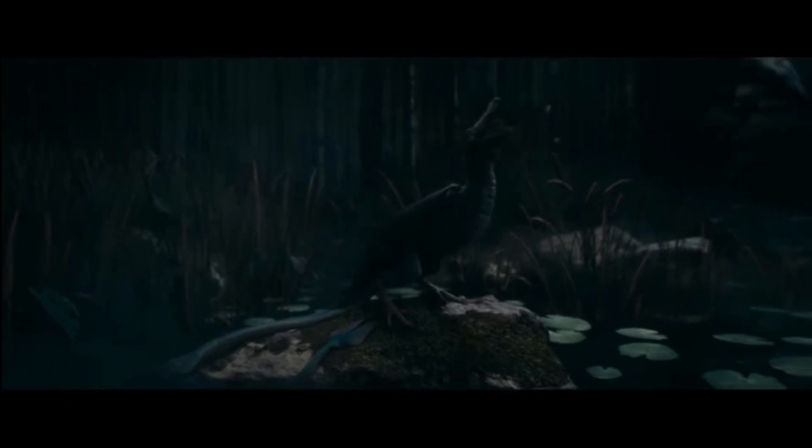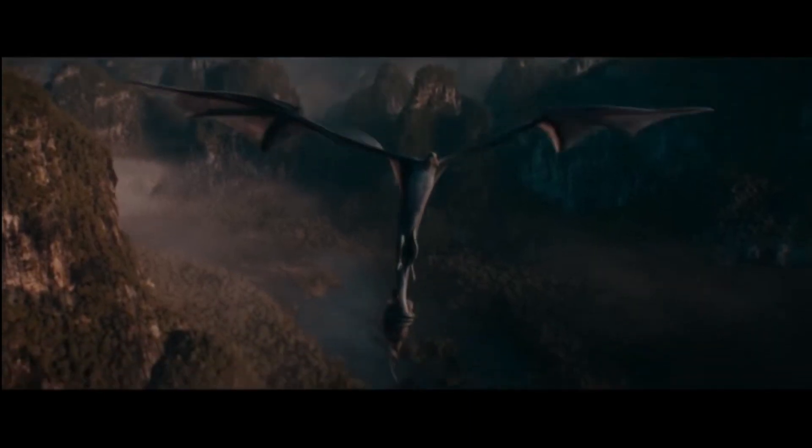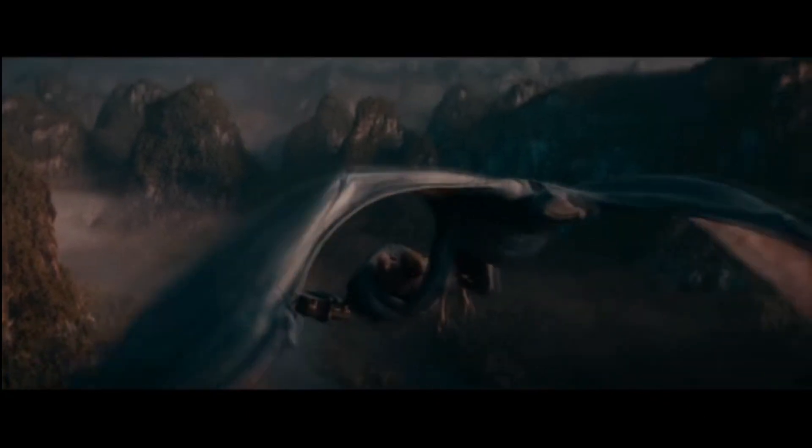In the 'Even More Fantastic Beasts' featurette we get confirmation of the names of most of the animals in this film. The flying creature we see in the Chinese forests is confirmed to be a Wyvern - described as a small bird-like creature with gigantic wings. It appears to either change sizes or we see a younger version of it. It has a smooth reptilian body with a bird-like beak and appears to have two sets of wings: smaller red, orange, and blue wings for confined spaces, and large wings used when it takes flight while holding onto Newt.